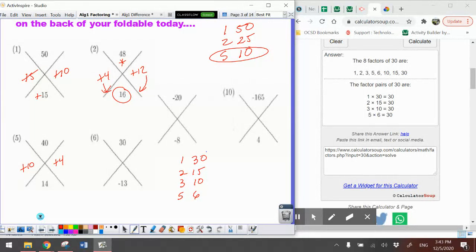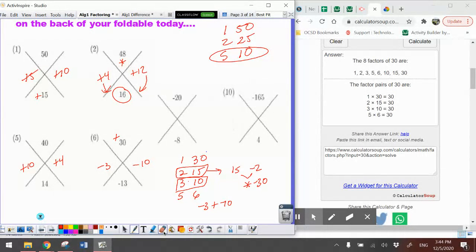Well, I can get 13 here, but I can also get 13 here. So which one of those do I need? Well, this is positive. So if I was to try to get 13 here, I would have to take 15 and a negative 2. But those multiplied would be a negative 30. So that won't work. So this one, a negative 3 and a negative 10, that would give me a negative 13. And a negative times a negative is a positive. So that works.